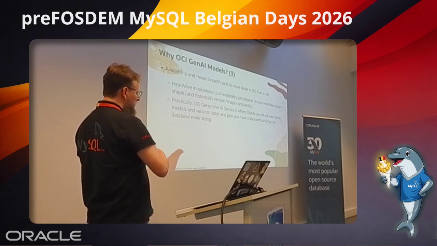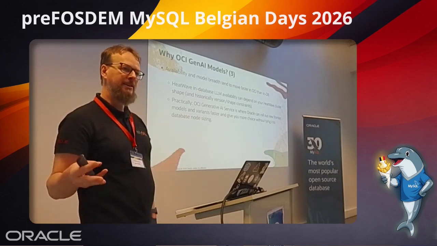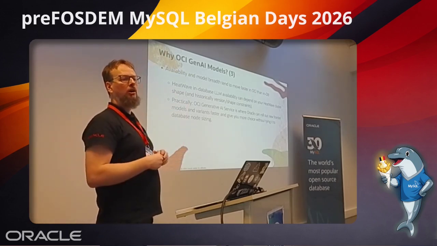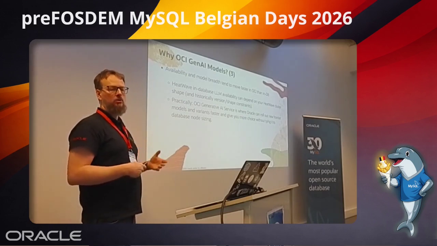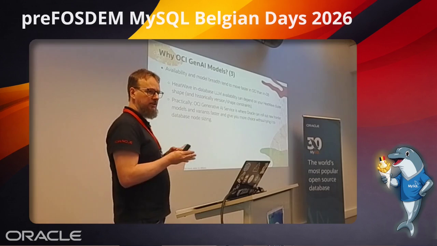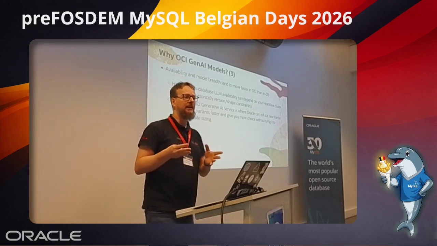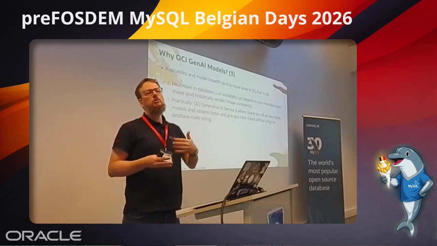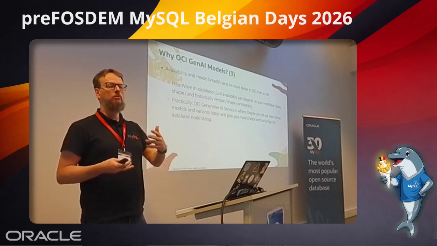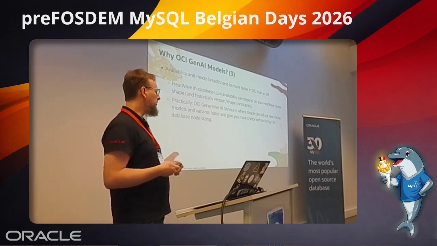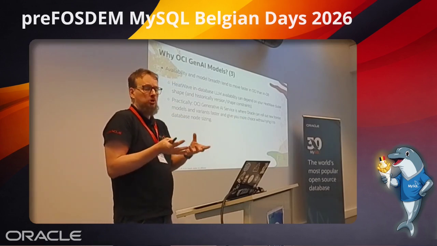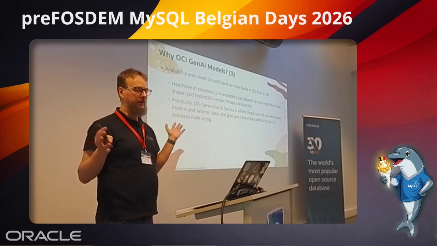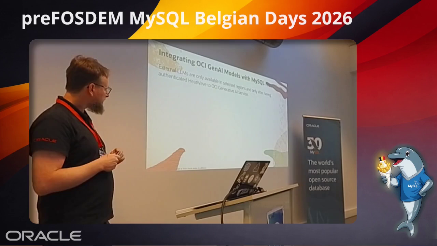With the OCI one, you don't care about the size of your database. You can use a small HeatWave and just use a large model in OCI. Because if you use a very small HeatWave instance, like the always free one, it has a very small amount of cores, so it will be more complicated or slower to get the answer when you use the model. Here you can have your database using a small shape, but use a large model because it's independent. So that's something nice.